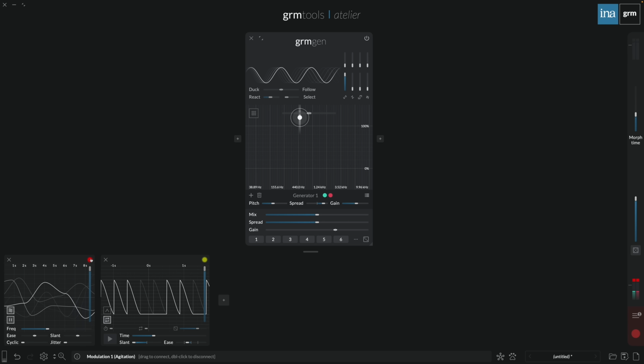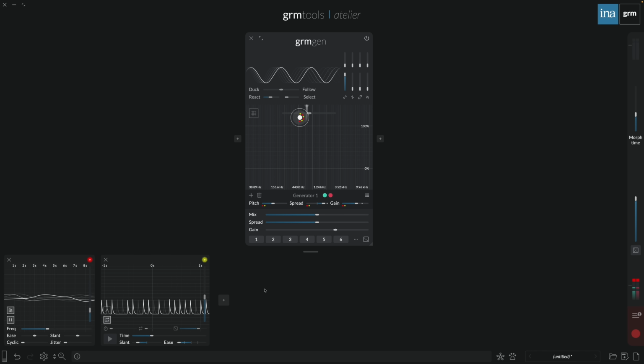More cool stuff about modulators, you can sum and scale as many as you want to the same destination. So let's drag an agitation up here. And I forgot to show you earlier, actually, you can scale all of the outgoing modulation with this slider. Let's add to that this peak modulation. So you can hear I've got my pitch slowly, randomly drifting up and down while I'm also laser beaming it. And you can combine as much modulation as you want this way, and of course you can hover over things to adjust the individual amounts.